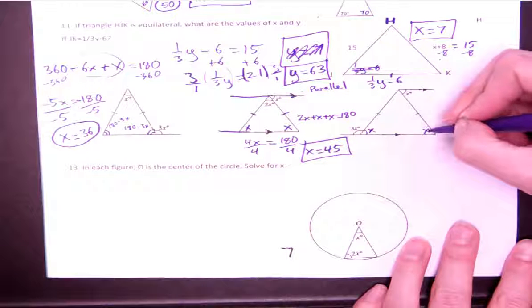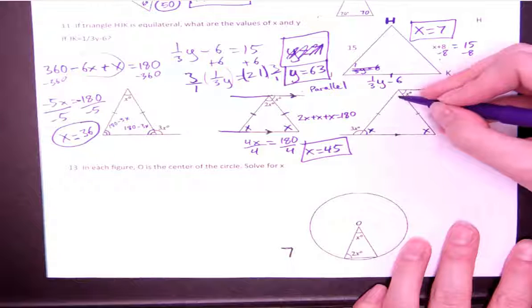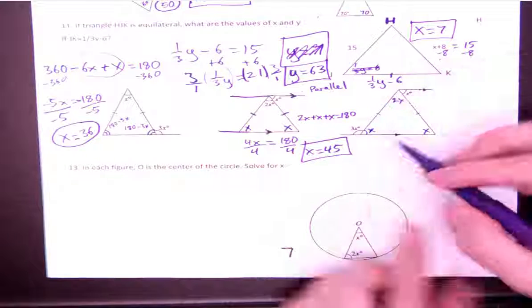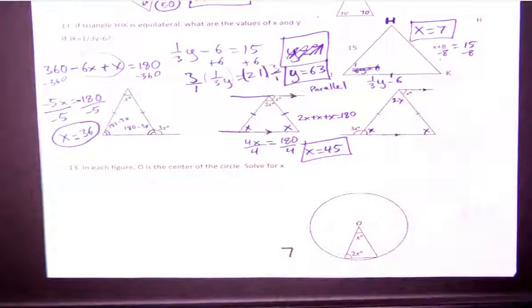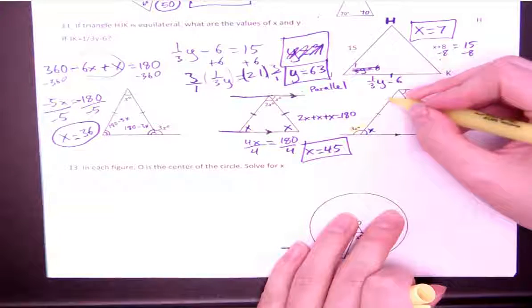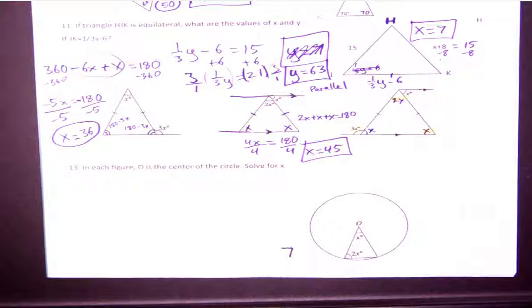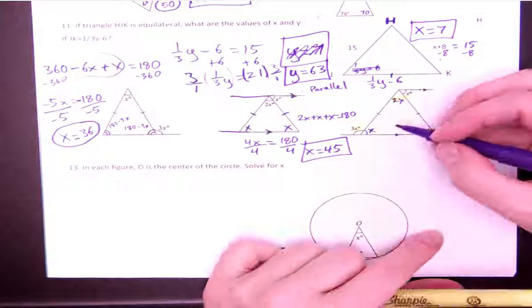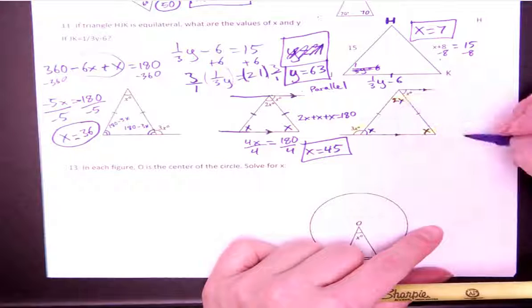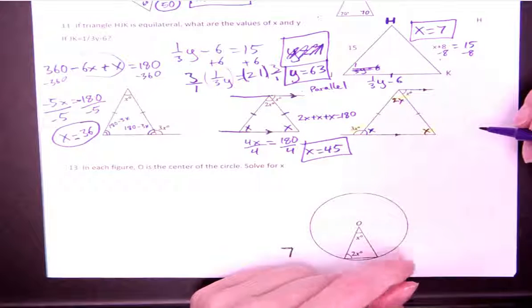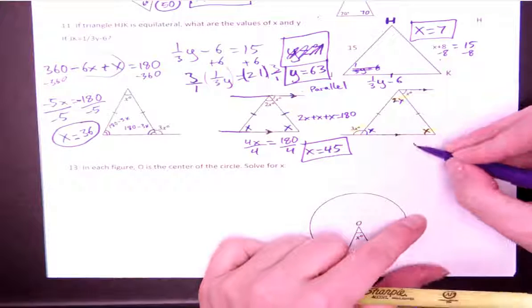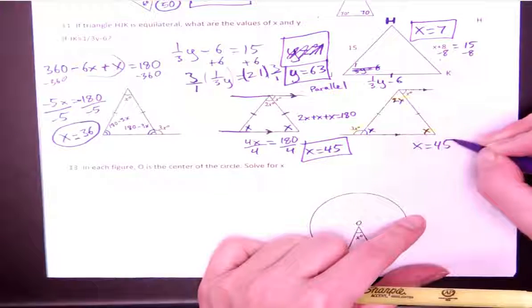So what's 3x minus 6? 2x. So does this have to be 2x? Wouldn't it be 1x because it's 2x's? Well, no, so the exterior angle equals the sum of the opposite interior angles, so we don't care about this one. We just care about those. And so then I solve, is this the same as the one before? Yeah. So x equals 45.